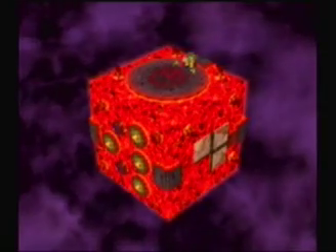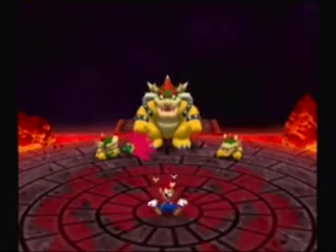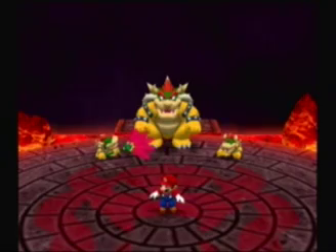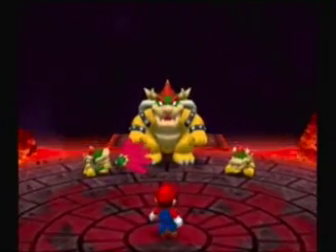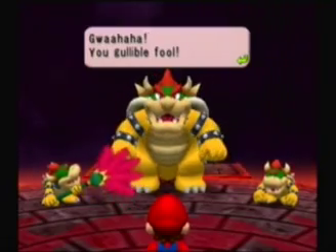And it's a big giant party cube. And this one, you must chase Bowser and the Koopa kids here on this little path across the party cube to get the Bowser. Okay, you go before.